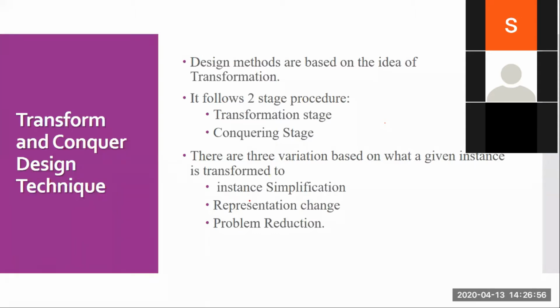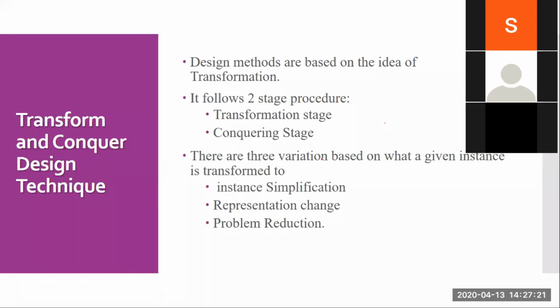Now in transform and conquer, what we can do is first apply the best sorting technique and sort all the elements in a row. Merge sort takes only n log n, even in the worst case. So if we are using merge sort, the time complexity will be only n log n. Otherwise it basically goes up to n square.